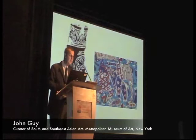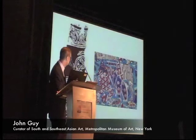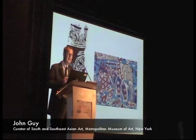One of the earliest cloths we know is on the left-hand screen. This is a fragment from the Ashmolean Museum. You can see the rear end of an elephant here. And equestrian figures here, radiocarbon dated to 10th, early 11th century. This is the earliest sort of reliable dates that we have. We'll come later on to the whole issue of radiocarbon dating. It's a complex one, but it's largely built.